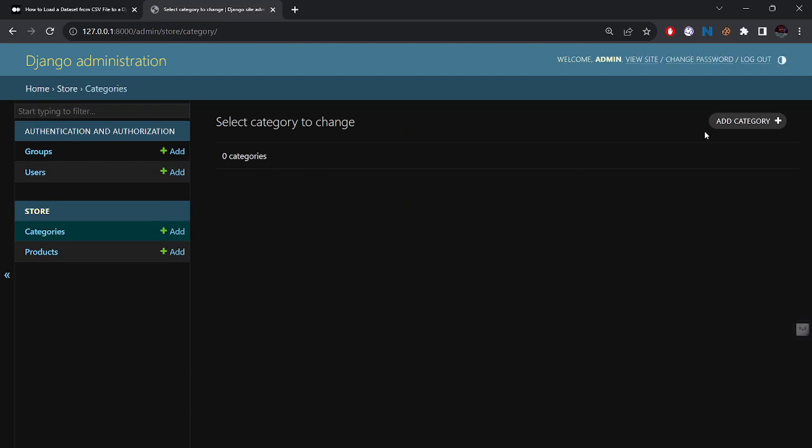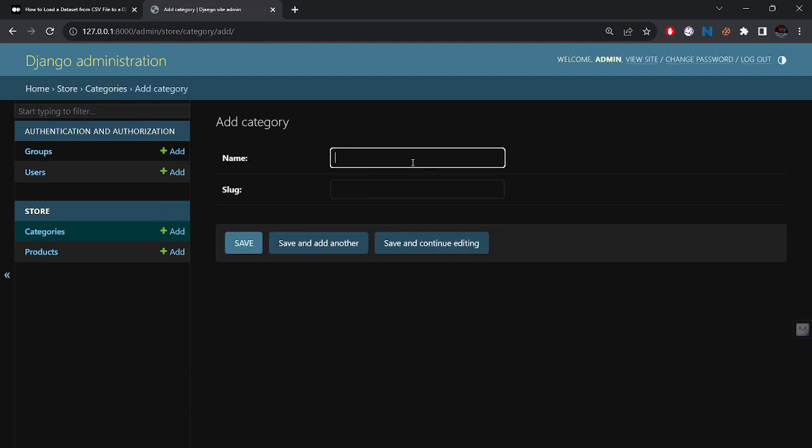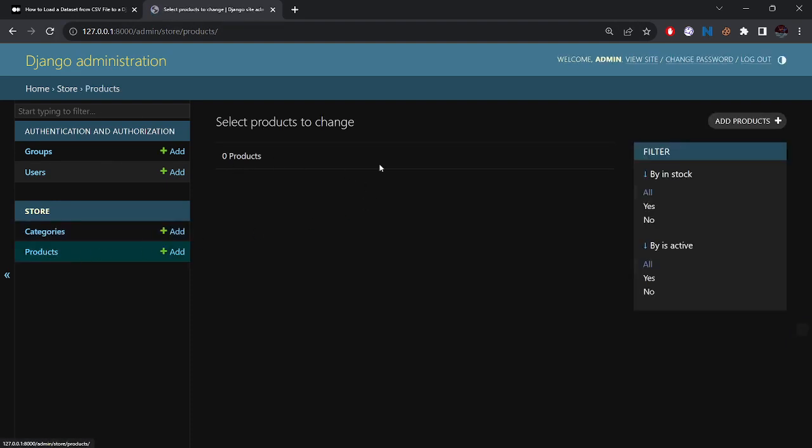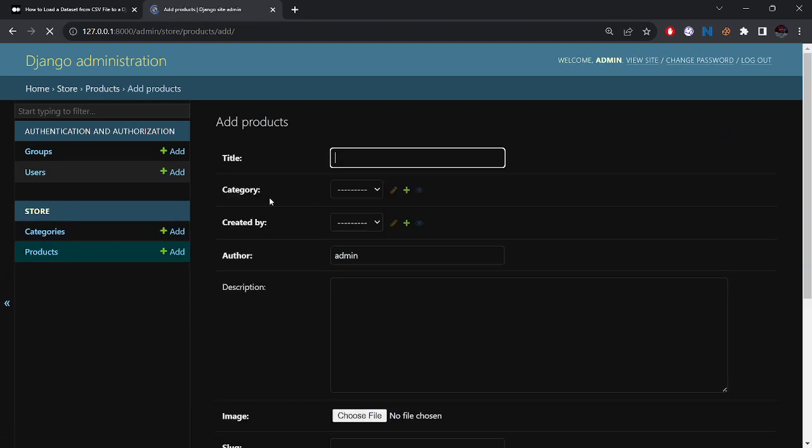We don't have anything to display, but I will show: we have two options, name and slug. Slug will be used to get the absolute URL, and it will display nicely on our website. Let's go to products. We don't have products, but we can add everything here.